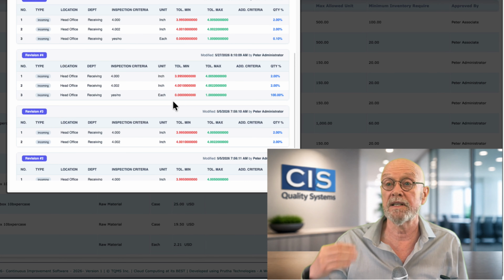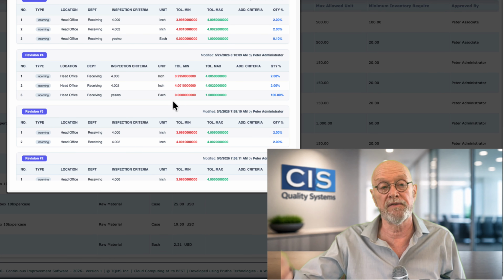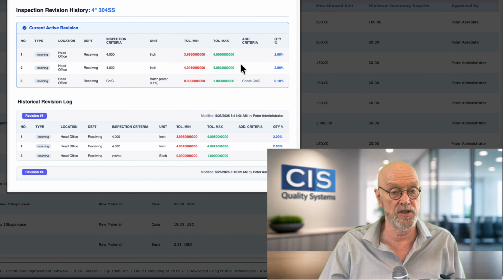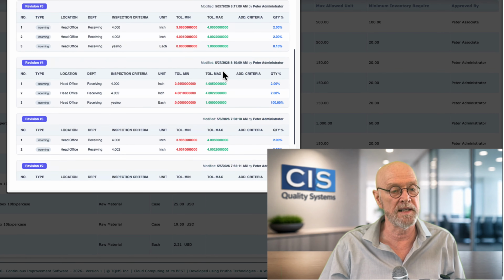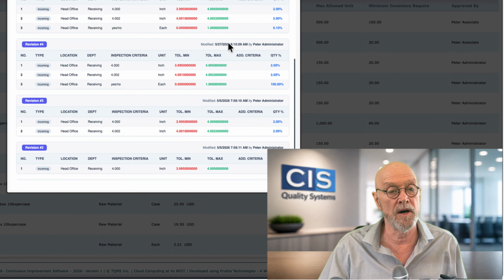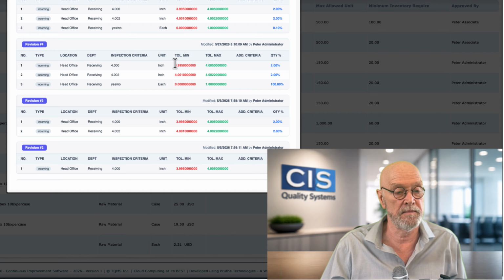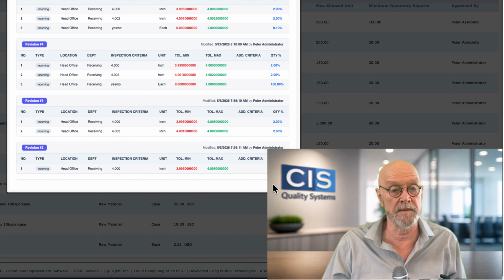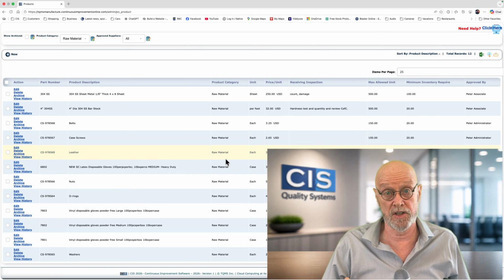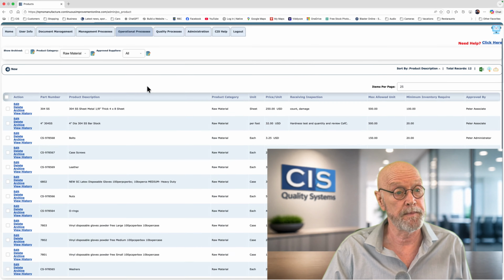And then these are the inspection criteria moving forward. So if we look right now, this is the current active revision. Okay, and you can see that things were changed. CFCs were added on May 27th by myself. Okay, so this is something new. It controls the revisions of all the inspection criteria, which is really nice.